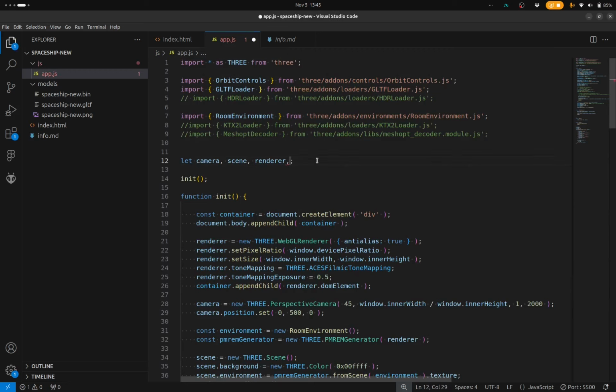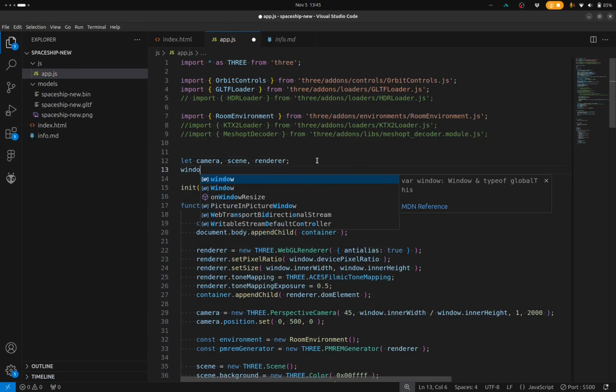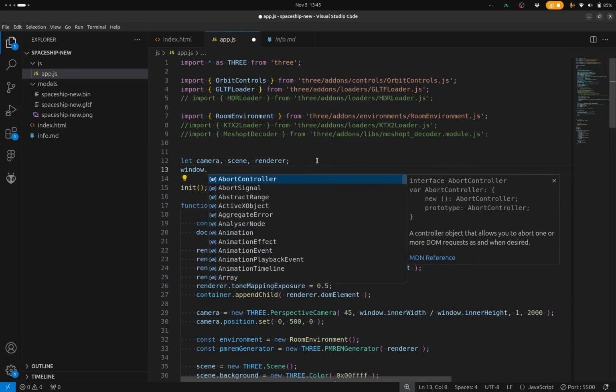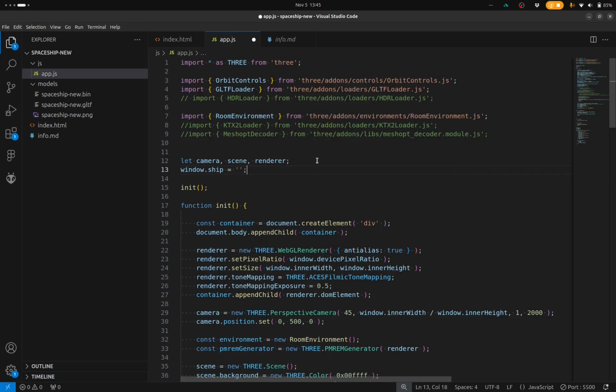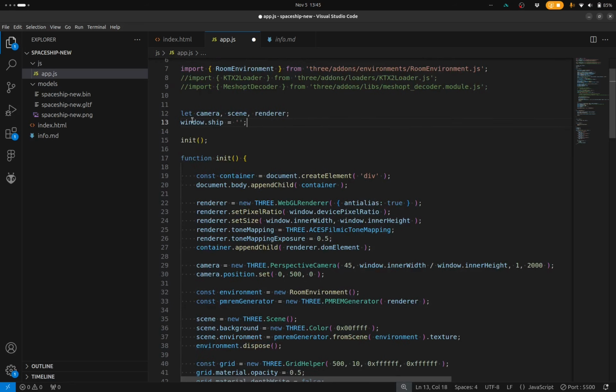So instead of doing this, I'll just say window dot ship, and we'll just attach the ship to the GLTF to the ship variable. First, it's an empty object. This might not be the best way to define the variable here, but this is my small little workaround.